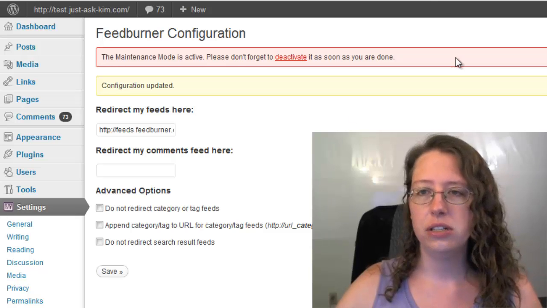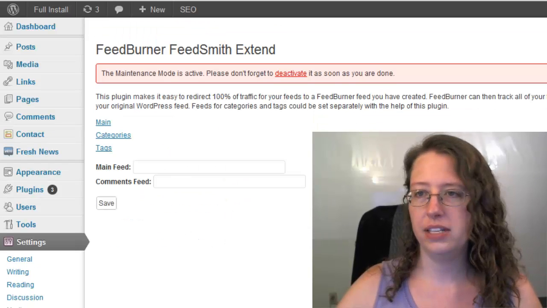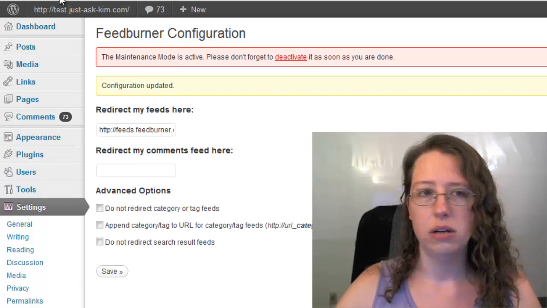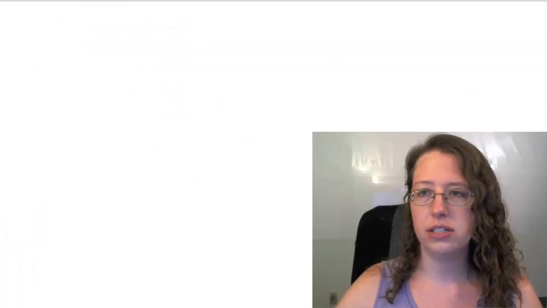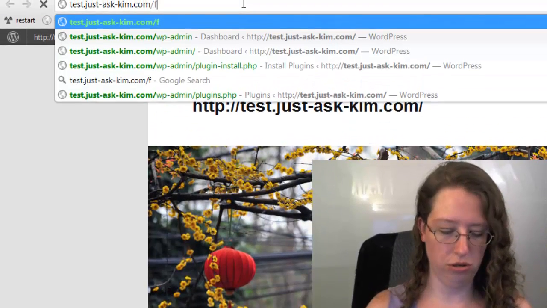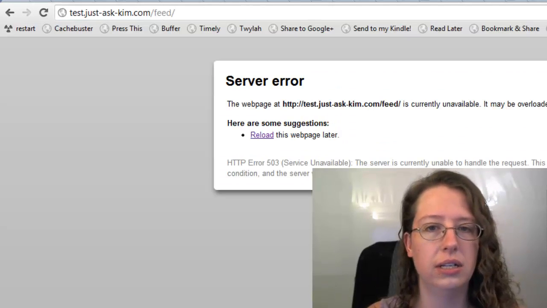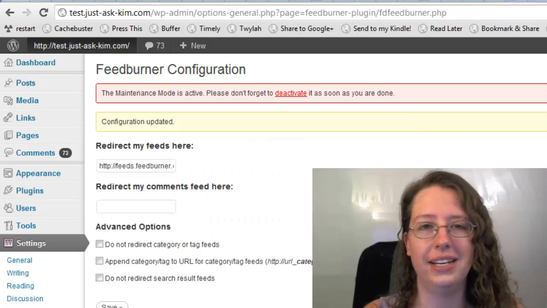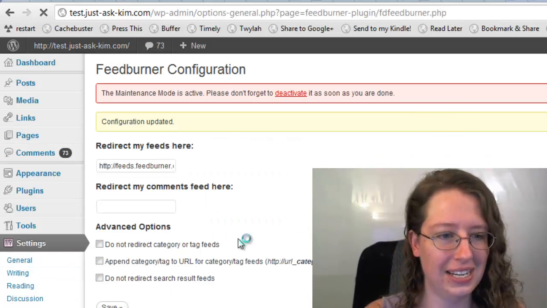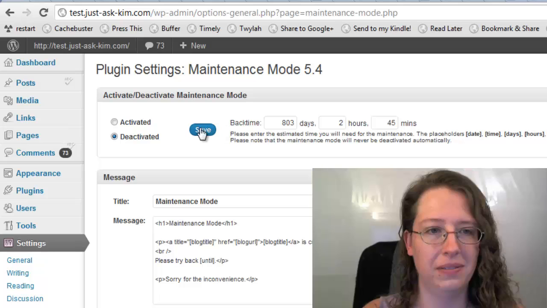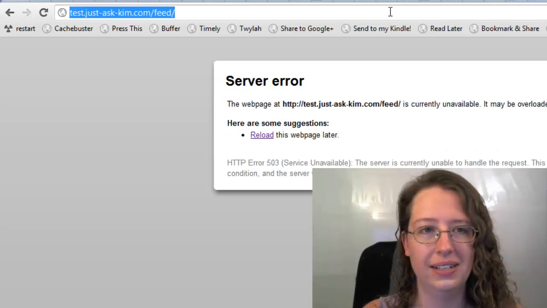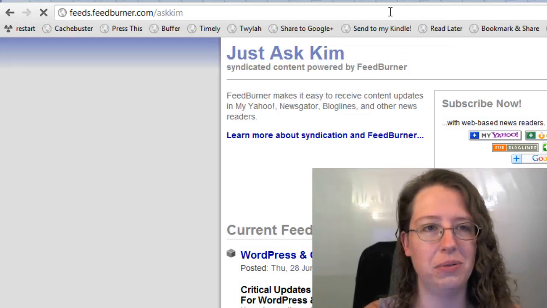And what this is going to do, let's see if it does apply for us today, is I'm going to come out to this site and I'm going to go to /feed. I'm going to see if this works. Oops, it ain't gonna work because I'm in maintenance mode. Settings, maintenance mode. Deactivate. Yeah, your feed doesn't work so well in maintenance mode.